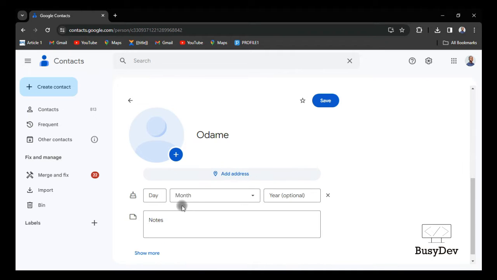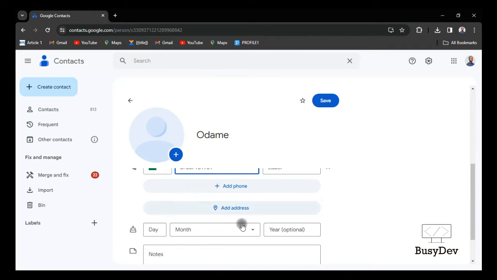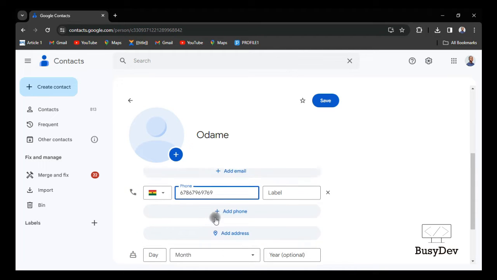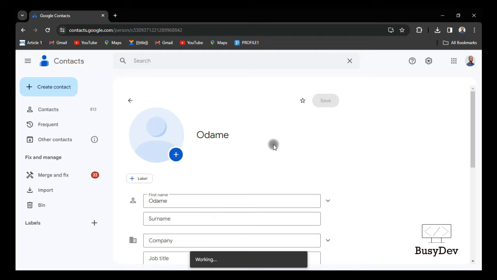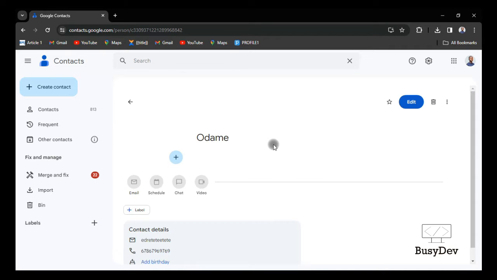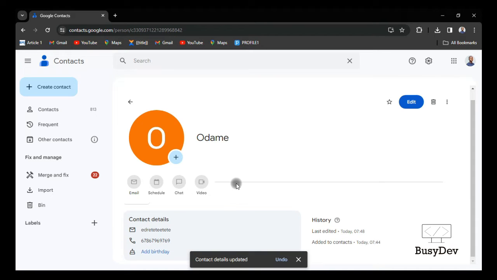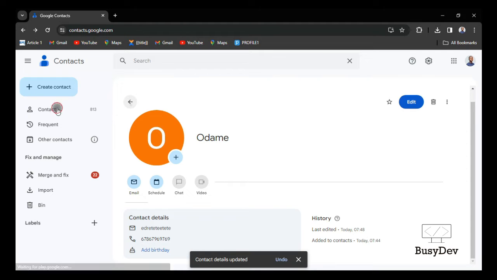And then while here you can add the birthday of the person whose contact you want to edit. Okay, let me save that for now and show you some other cool features of Google Contacts. Upon clicking on save, this contact gets saved. Take note, as it gets saved, it's saved across all your devices. Every device logged in to your Gmail, I mean every mobile phone, this contact is going to get updated over there.